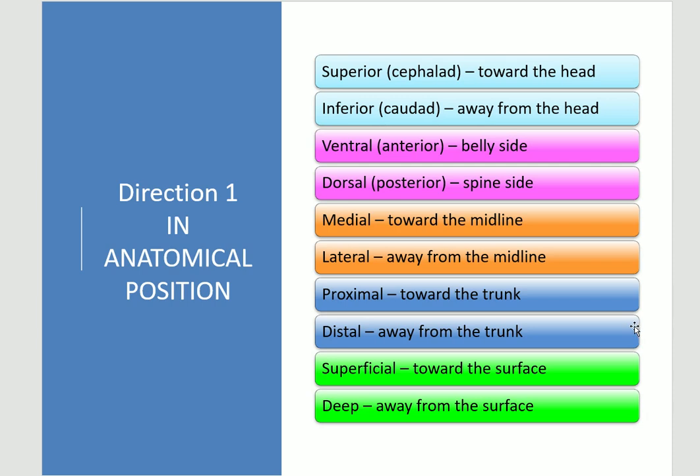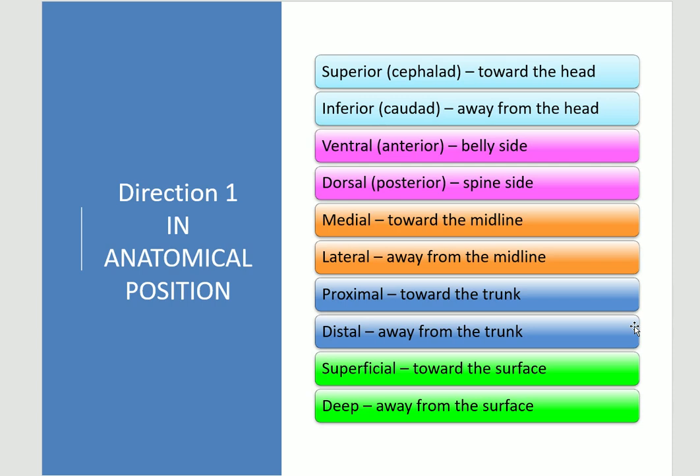So directions, make note cards over these. Practice, because you will have to know this for the rest of your career, especially if you're going to stay in the sciences or medical field. Make note cards over them if they don't come naturally to you, and practice until it becomes second nature.